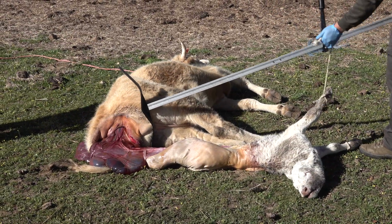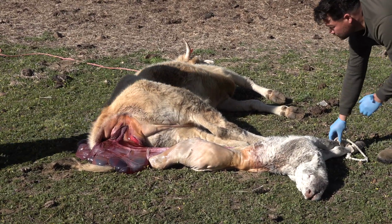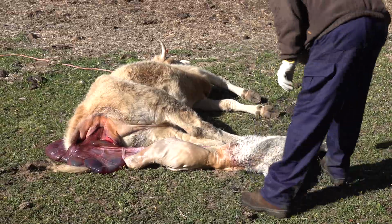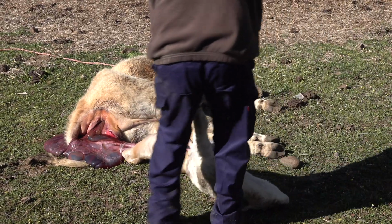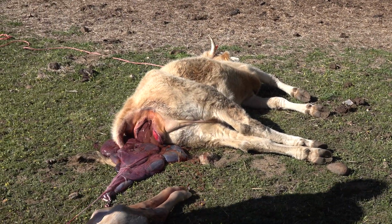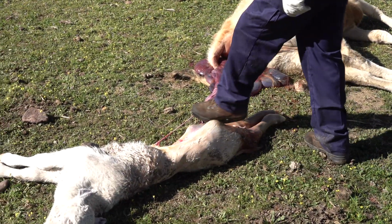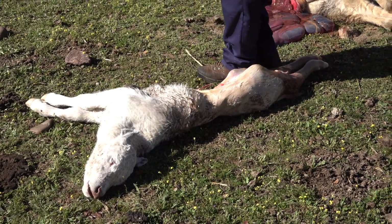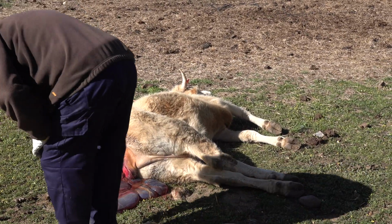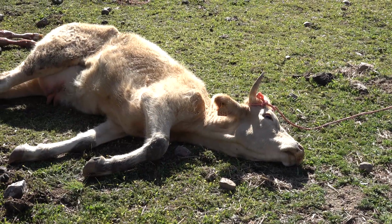That came out very easy, but you can see what happened. The hip was too wide and the birth channel was too narrow, and so eventually the mother cow kind of squeezed the calf together, and it died because of that. That's very unfortunate, but this is how it is. And what now comes out is the placenta and a little bit of the liquid. So this is nothing bad, it's totally normal. Normally the cow would eat this in order to avoid this being attractive to predators.